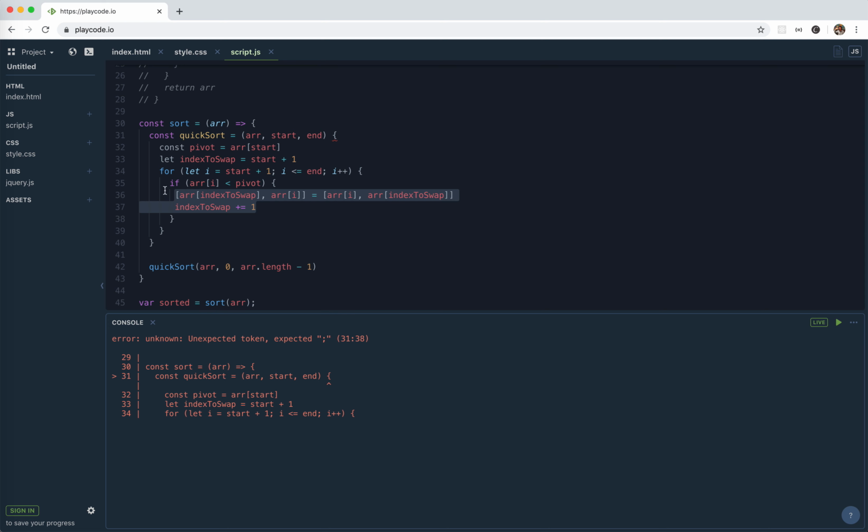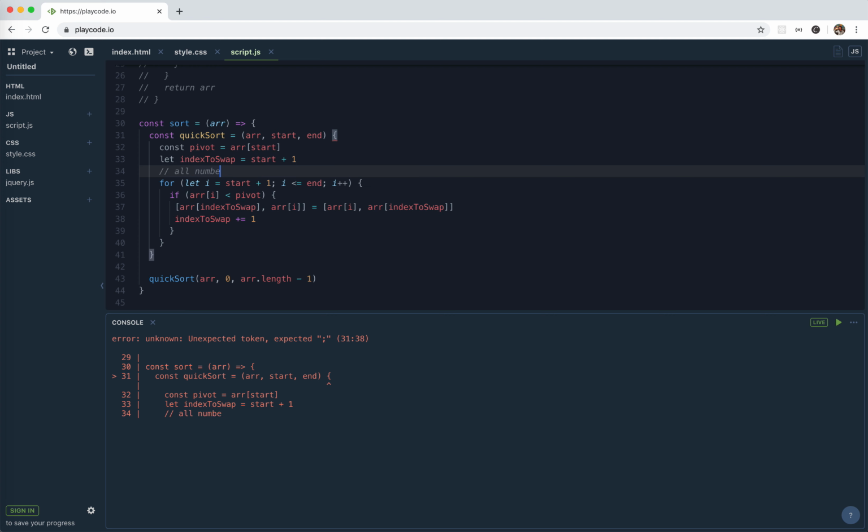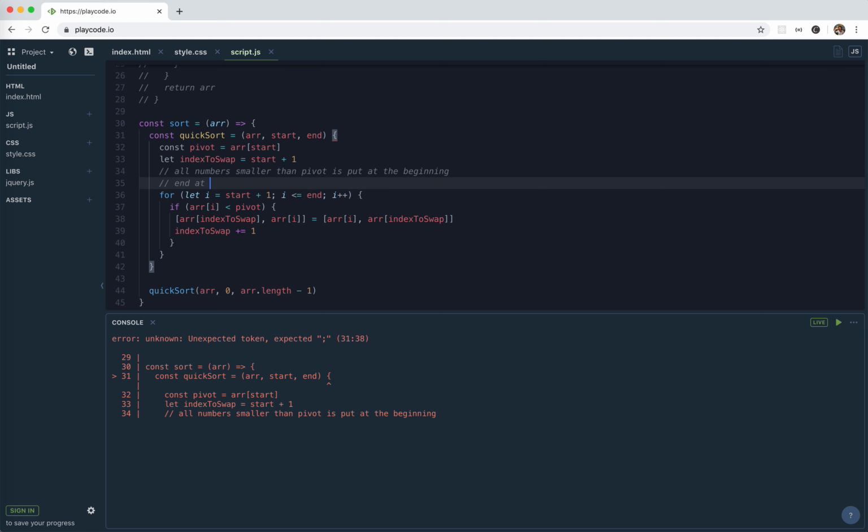So after this is done, it means all numbers smaller than pivot are put at the beginning, up to index to swap minus 1.